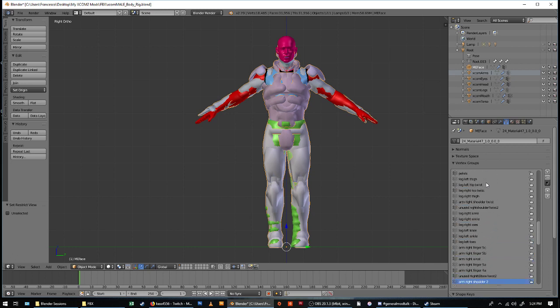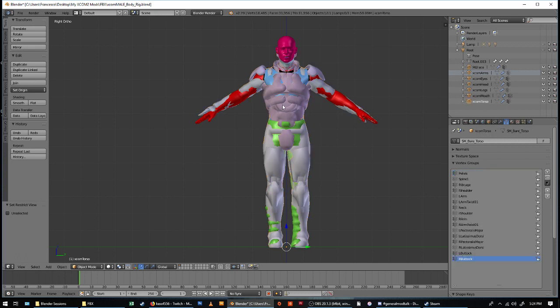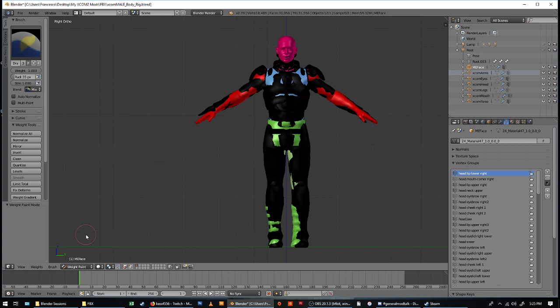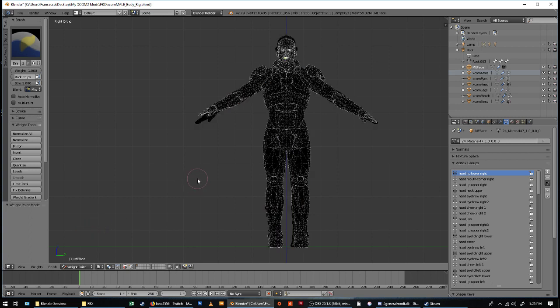We have all of these bones. So how do we see what's happening? Well, we go down here to the left. Instead of object mode, this is with the mesh selected, remember? Right? So we're selecting the mesh. Object mode, now we're going to go into weight paint. And you're going to be like, what? So now we're going to press Z because it's just easier to see things.